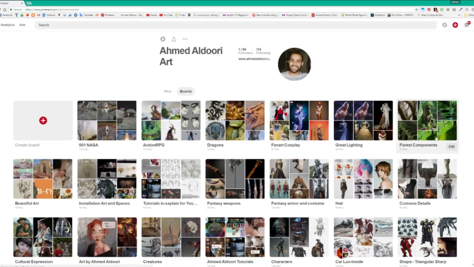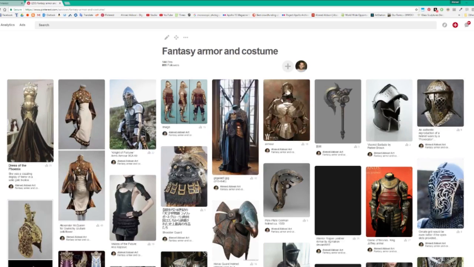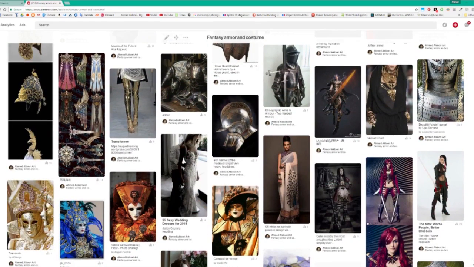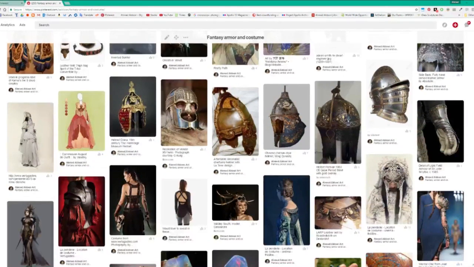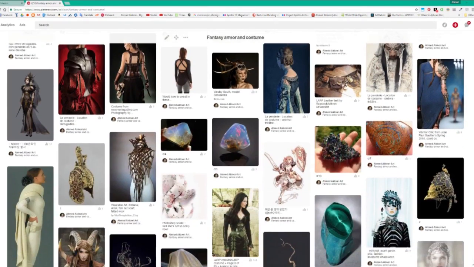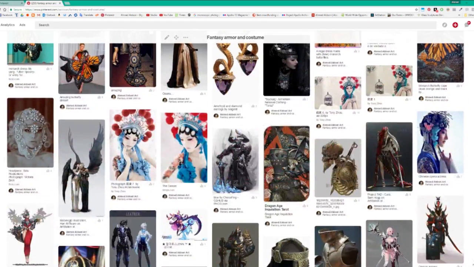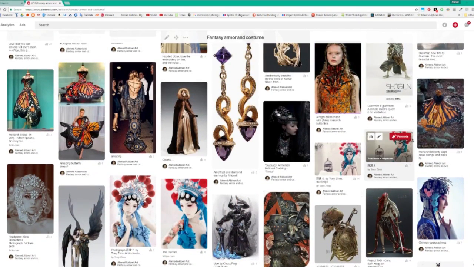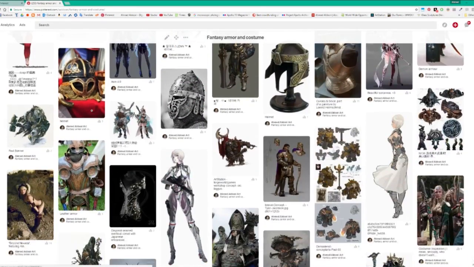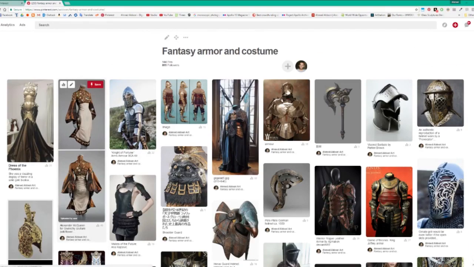So forest components, costume details, hair, fantasy armor. Okay, let's take a look at this. Obviously a lot of it is not actually from fantasy. Some of it's actual helmets and armor from museums and stuff, but then other things that I think could be cool inspirations for silhouette, shape, color, design language, and whatnot. So there's that. Man, I just want to draw all of this right now. I gotta pack, I got a flight in the morning. But let's see, what else we got?